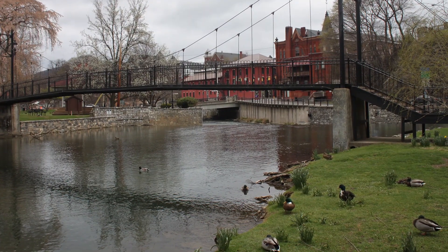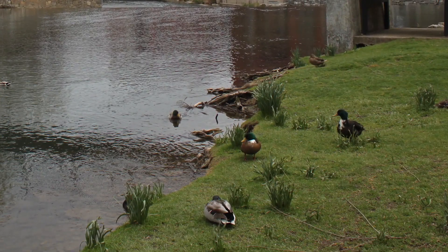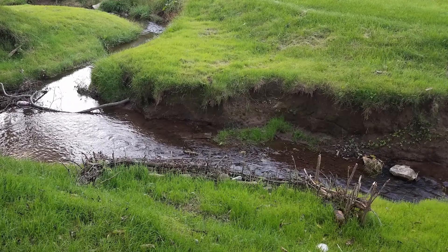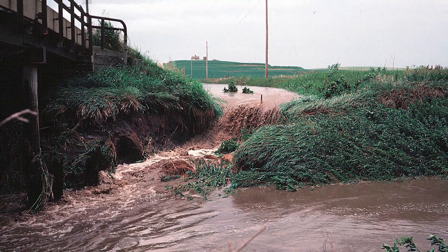Many areas take great pride in their local waterways but don't always provide enough of a buffer. Notice how it is mowed right up to this creek's edge. Unfortunately, because of this lack of a riparian buffer, some communities also quickly learn that streams can be powerful, eroding their property away and potentially doing damage to their lawns, driveways, bridges, and cropland.